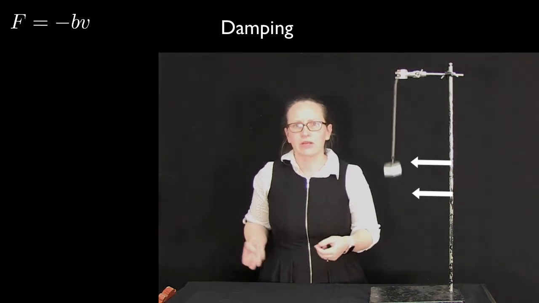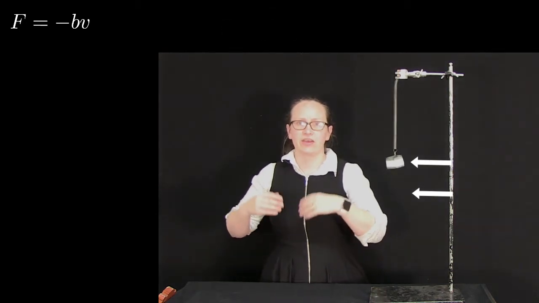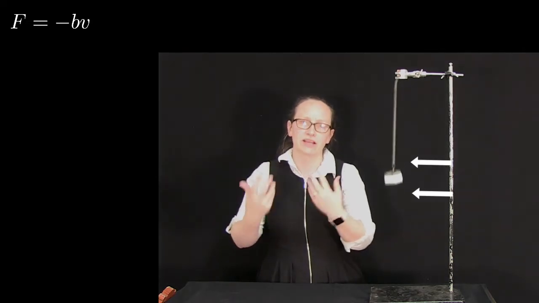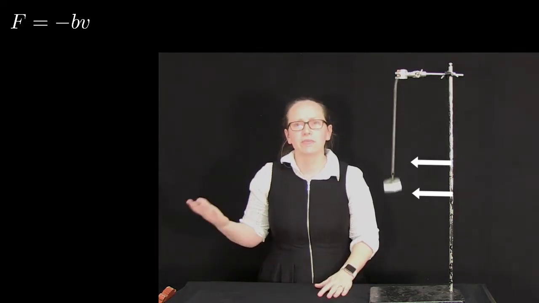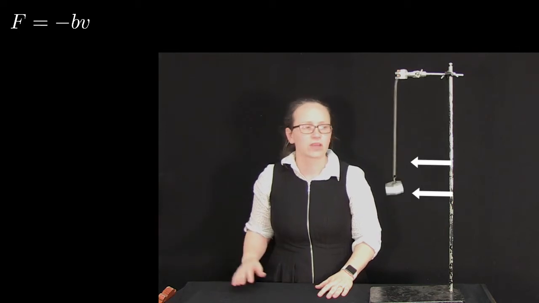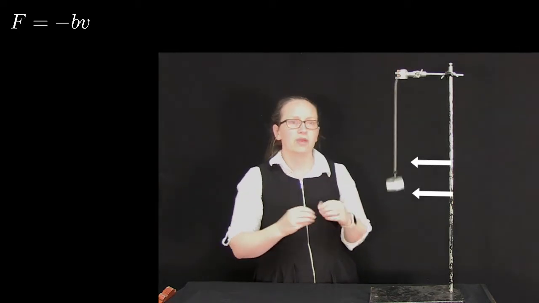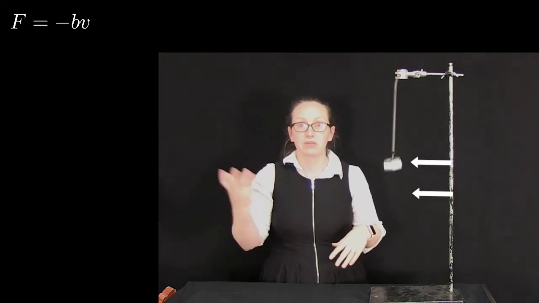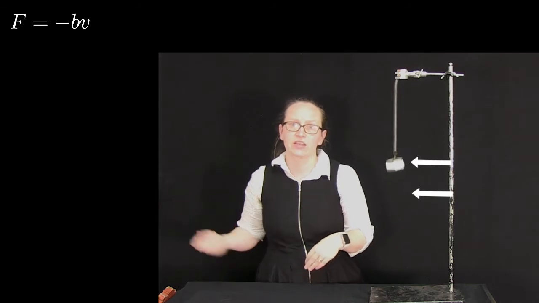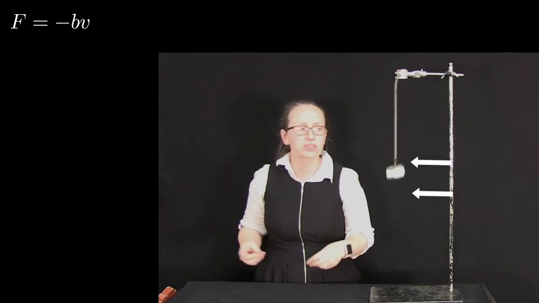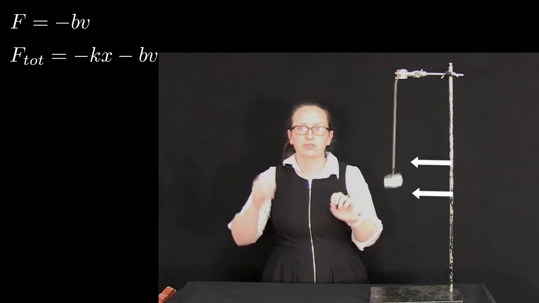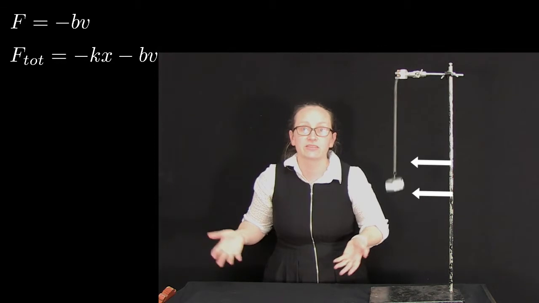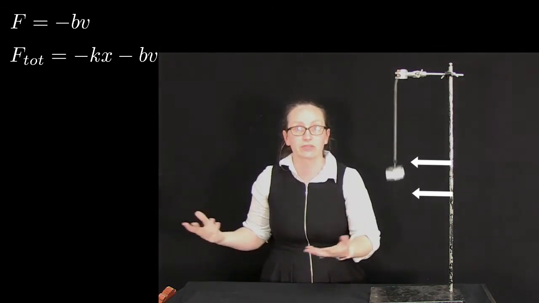This is an approximate equation and it tells us that the damping is proportional to the speed and directed in the opposite direction to the speed, which is common for things such as air resistance. So if we consider the spring, we know that the forces on the spring can be described with Hooke's law, minus kx. So if we include this damping force, our total force is equal to minus kx minus bv. Now this is quite a complicated equation and you wouldn't be expected to be able to solve it.